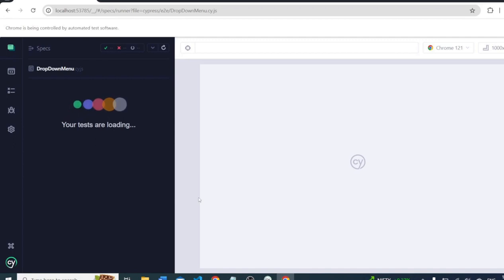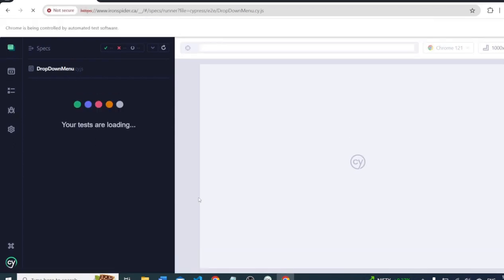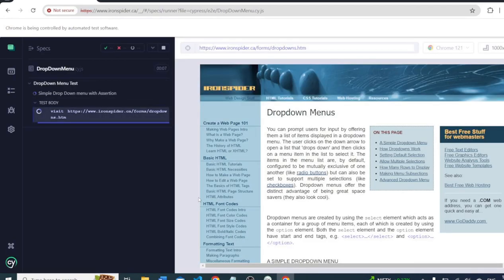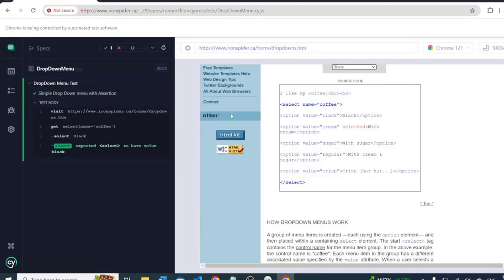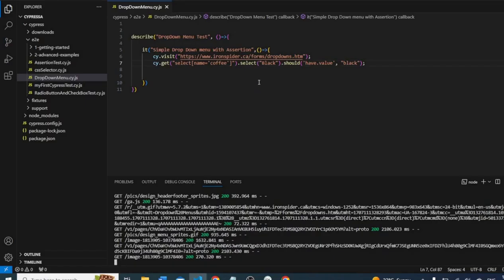Click on that. It should select black, and after that the assertion should be there. The browser is launching. Okay, black is selected. You can see the assertion: selected have value is black. It's already selected black. So that is the first way to handle it.